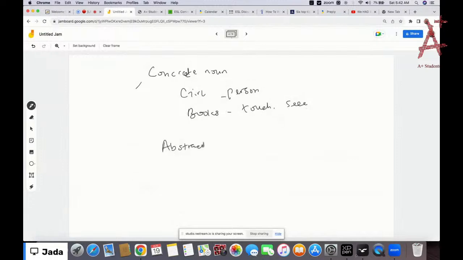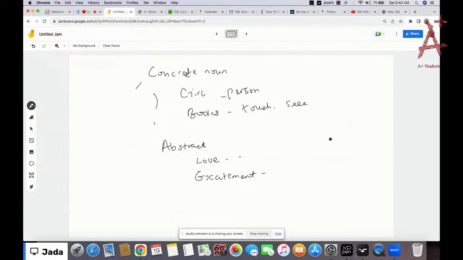Abstract is when you love someone, so you love your mom, love your dad, love your sister, your brother, but you cannot see, touch, or taste love, right? You only just have the feeling, oh, I feel this for my mom. I like my mom, I love my mom. And we also have excitement. So excitement is a feeling when you feel happy. You cannot touch it, you cannot taste it, you cannot see it. It's just what you feel. It's not physical. But you see that the girl, books, okay, physical. All right? So that's it.